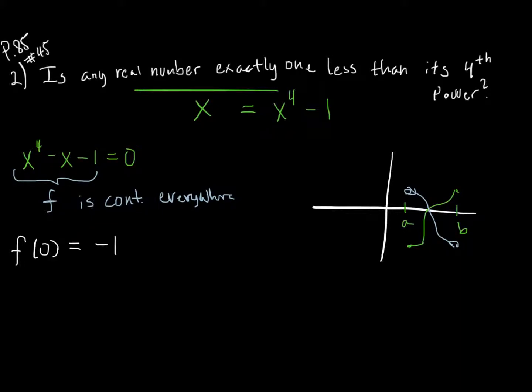What about 2? 2 to the 4th. Well, that's definitely going to work. So I have f of 2, which is going to be 2 to the 4th minus 2 minus 1. And 2 to the 4th is 16, so this is going to be some positive number. Doesn't even matter. It will be 13, so I guess we could just put 13, but it really doesn't matter. And so the intermediate value theorem says, hey, some x value between 0 and 2, when you plug that into your function, you're going to hit 0. It's guaranteed to happen because your function is continuous.